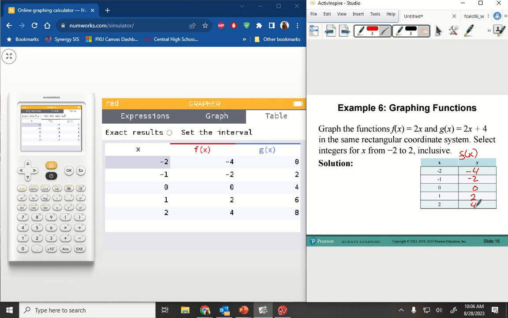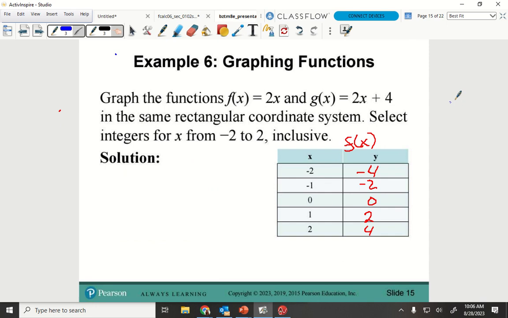This is my f of x. So when x is negative 2, my f of x is negative 4. Just plug that in. So when f is negative 1, negative 2. So we can just go in and start plugging in everything. Zero, two, and four. And now for the next one, I'm going to change this up. So I'm going to do blue, because why not? I want this to be the same.